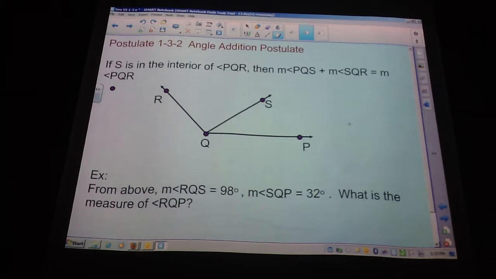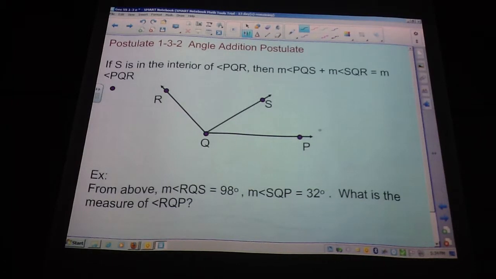Alright, this is section 1-3, part C video. Notice that if you're following along on your smart notebook that was uploaded through the Lumens, I've skipped ahead a couple of pages now. It walks you through page by page how to do that construction, and I've just jumped ahead to the angle addition postulate. And again, it has a name, so it must be pretty important. We're probably going to use it over and over and over again.